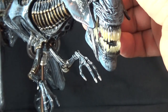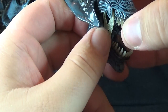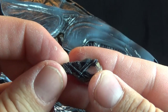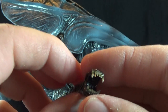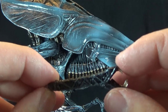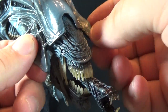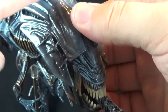NECA's Queen is also beautifully detailed — the head looks great with membrane on the sides, translucent teeth and translucent membrane that are really nicely done. Inside the mouth there is a removable inner jaw. The short version has translucent teeth looking very cool, and you can swap it for the extended version which is even cooler-looking with an open jaw. There is a keyed peg in the back so you know which way it lines up. As you'd expect with NECA, they use a variety of materials including soft rubberized bits around the crown so it's less likely to scratch the paint.